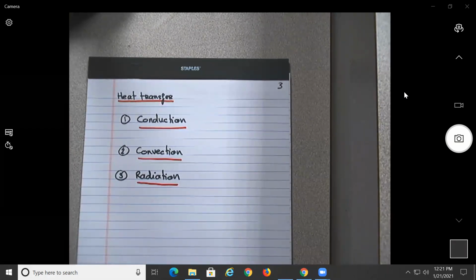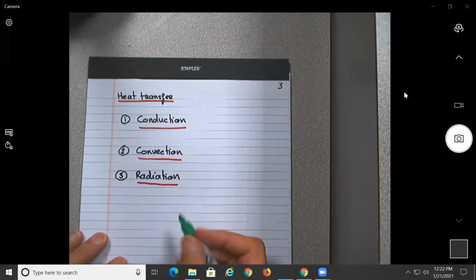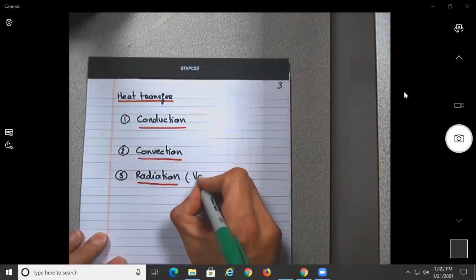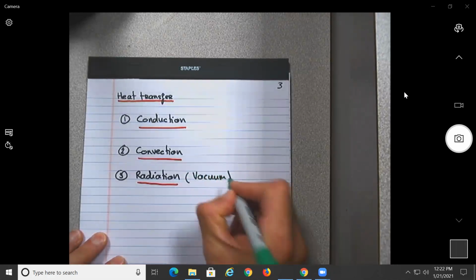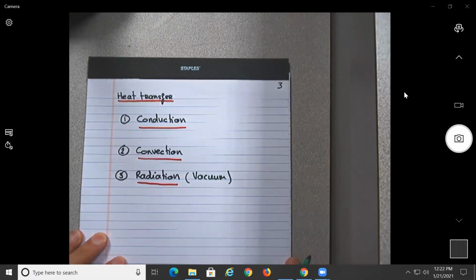Okay, let's start with the easier one, the last one. What is the medium in space? There is no medium, so it's vacuum, correct? There is no air, no solid, no liquid. So what is the way that heat can be transferred in space? By radiation, correct? Basically under the form of waves. It's like light. Light is a wave, no? Radiation is also a wave. But what's important here is that radiation can happen in a medium, the main one being vacuum. No medium is needed.